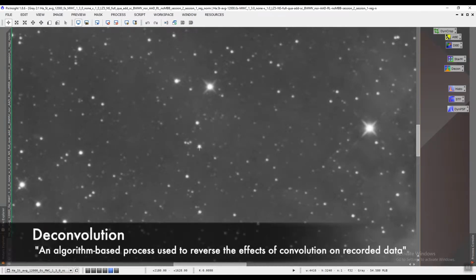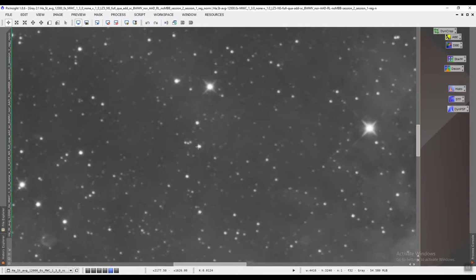The idea of deconvolution is that now I know a pinpoint star appears as an airy disk on this master light frame. So I can reverse engineer to deduce back to what it should appear. To do that, I should collect some star profiles and average them out to get a standard star profile, and use that to roll back this convolution process.